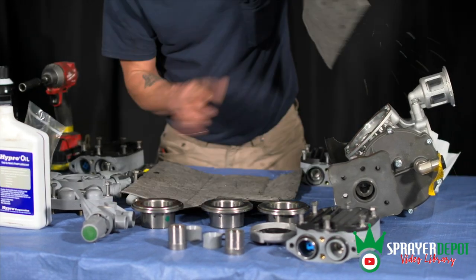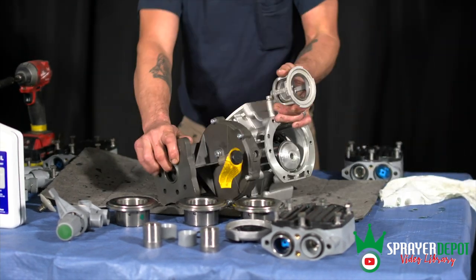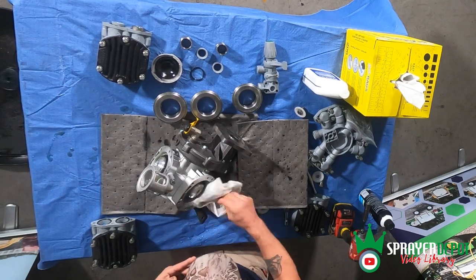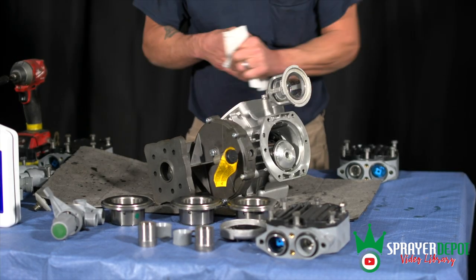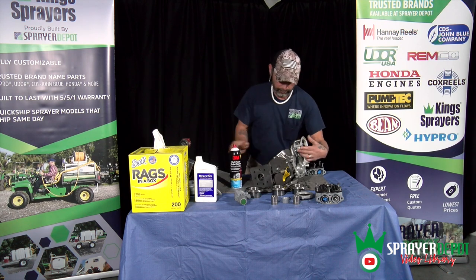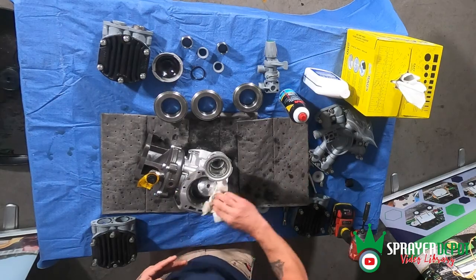Now that I've got my piston sleeves out and my diaphragms off, we're going to want to clean the inside of this pump from any metal residue from the old oil. If a diaphragm ruptures, most of the time when the water mixes with the oil it's actually got a chemical in it that will make the oil turn a different color. You'll see that inside the sight glass and then you'll know that you did blow a diaphragm. So we want to get all that sludge out of there. I usually use just regular brake fluid — it evaporates everything pretty quick, cleans everything out so you're not worrying about leaving any debris in there, and it'll get any metal shavings out. Plus it dries a lot faster and you're not really having to wait on it.